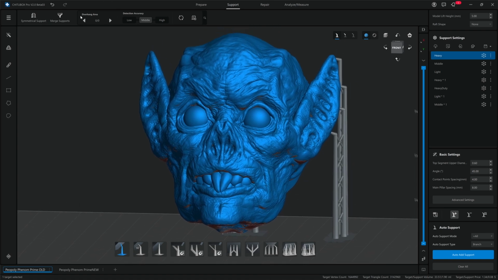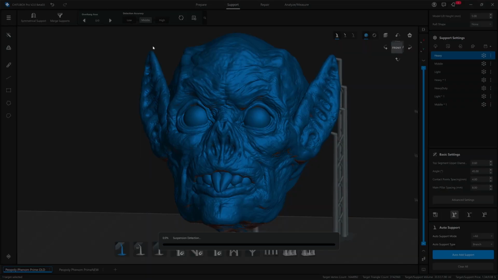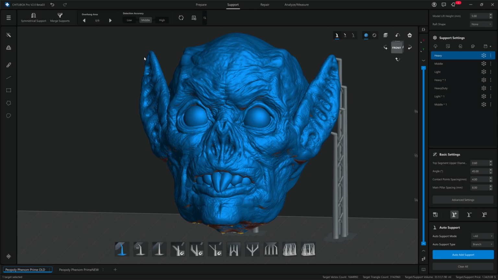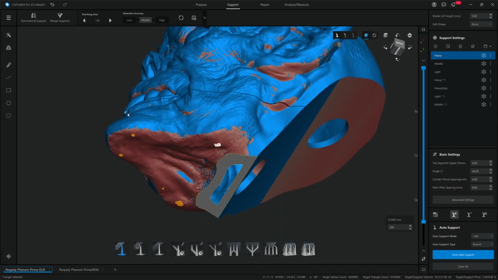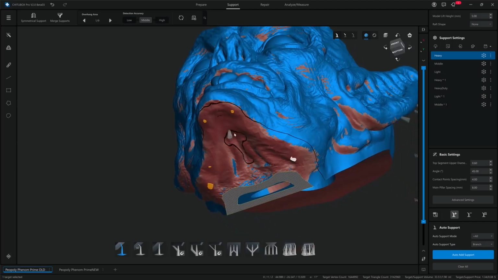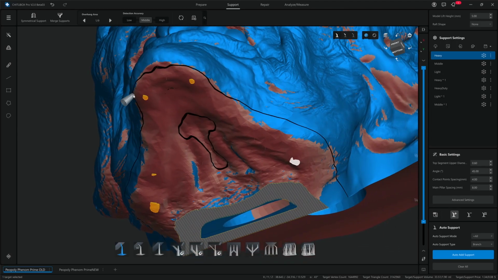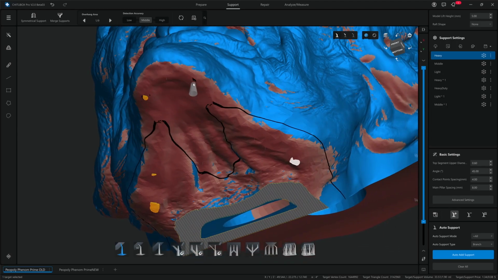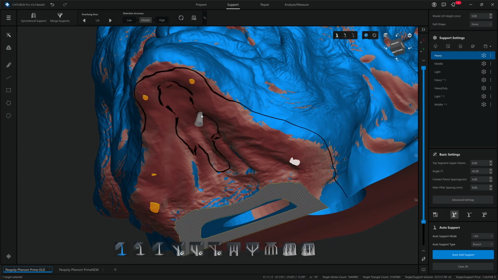Let's have a look at this island detection. And I feel like this will be the same as before, but let's check it. Okay, so they have updated how it's visualized.